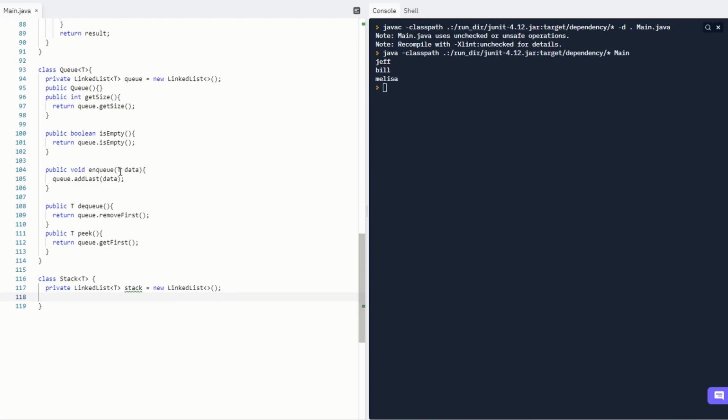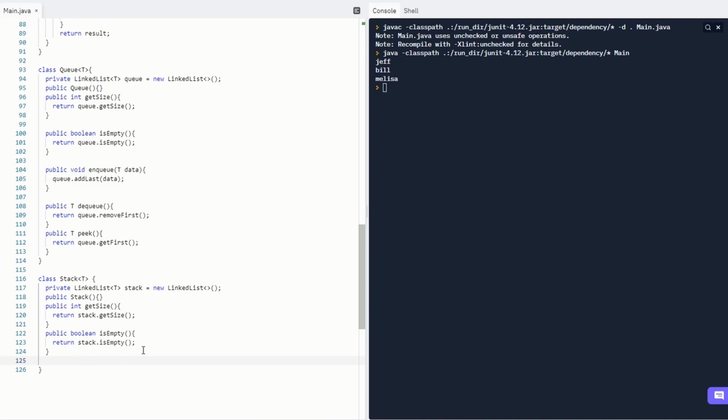Let's make this stack a linked list. Then we'll have an empty constructor for stack, and a get size, because that's always convenient. Int get size returns stack dot get size. I also have to make an is empty method, so let me just copy and paste this, which saves us a lot of time. This essentially checks if the stack is empty. Size returns the length of the stack. Let's assume you have data A, data B, data C, then the size will be 3.